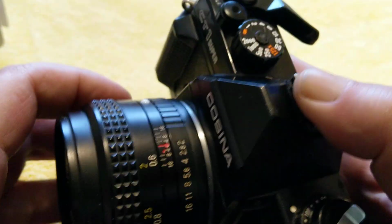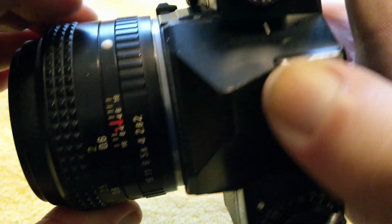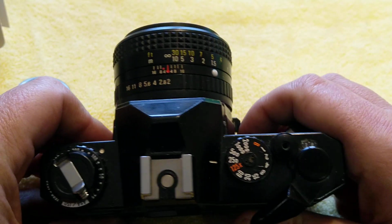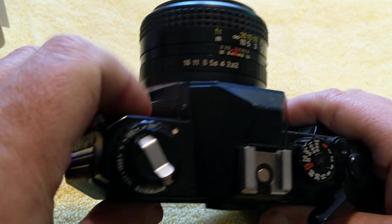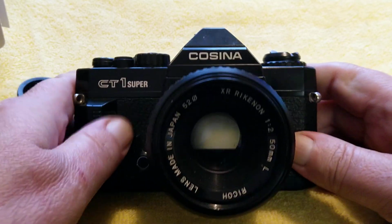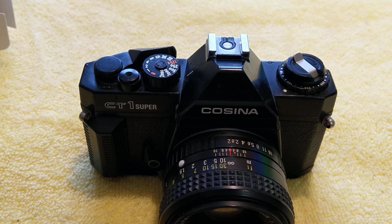This is a Ricoh lens. It'll work fine. Actually quite smooth. Very short focus throw on it as well. Lens release buttons down the bottom there. The only thing that's missing really is a depth of field preview, but yeah, that's about the only thing I can see that's missing. Like I say, the lack of PC connector is not an issue. But yeah, for £20, probably £20 with a lens, it's a great introduction and a lot better value than, say, an AE1 or a K1000.